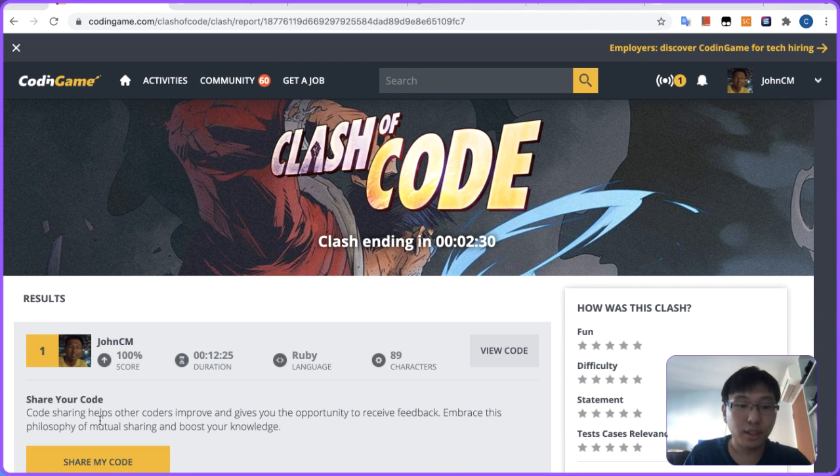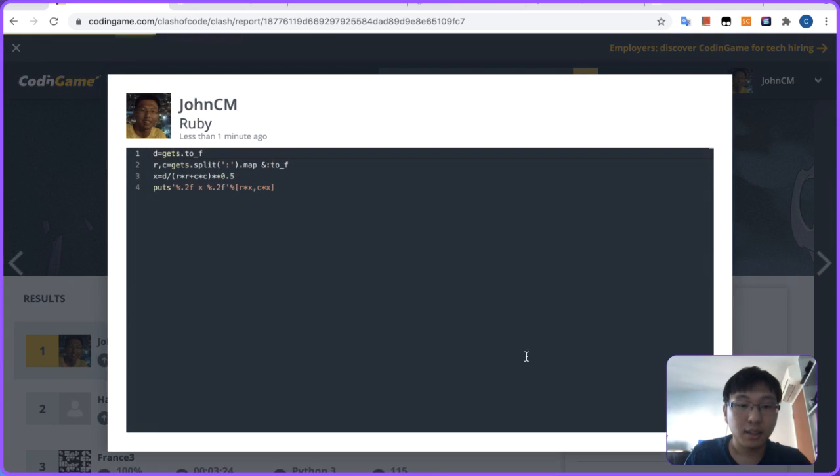Can't you put everything in the same line? Oh, I can, but if I were to put everything in the same line, I will need to use a semicolon to separate. So let me just type out in the chat for you. Let's say I have this thing in Ruby, if this is one line, imagine there's an enter in between both of them.